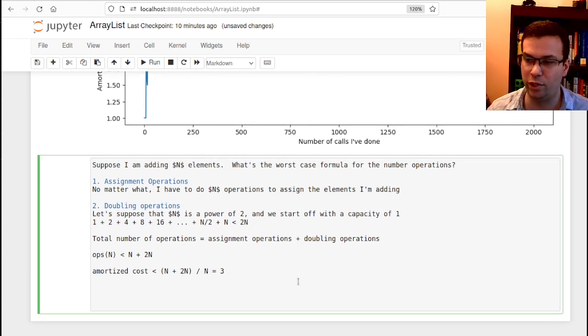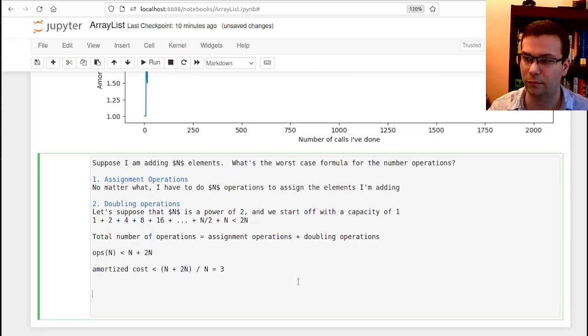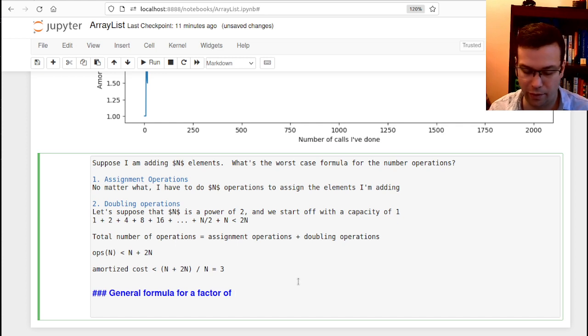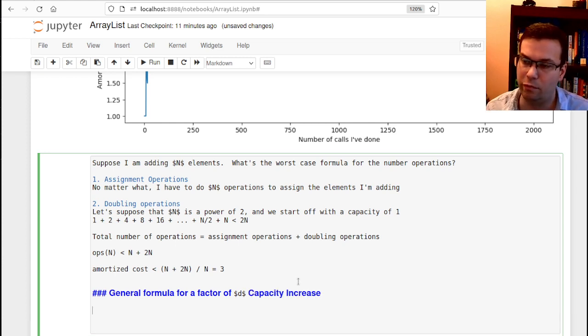Now to give you a more general formula, I'll say here general formula for a factor of, we'll say, d doubling, or factor of d capacity increase. So the general formula, it's a geometric series. You can look up the general formula for this, but I'm just going to state it here.